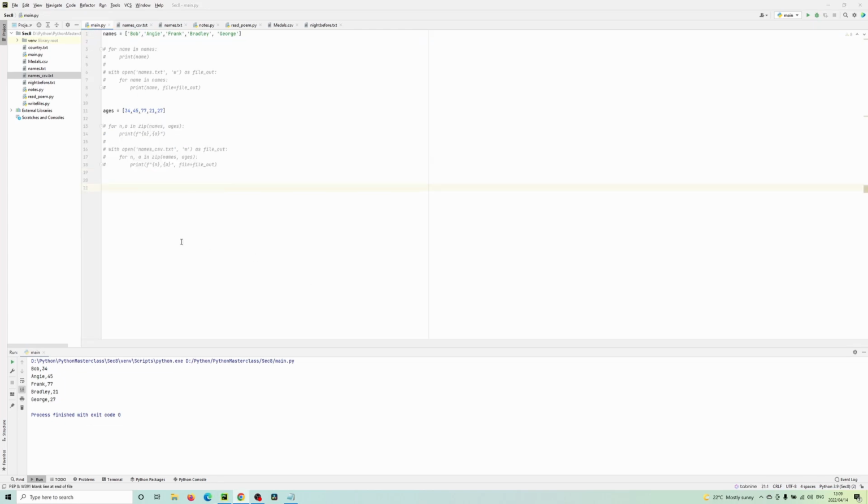Right, now let's talk about the write function. The write function writes exactly what you tell it to. It does not add line breaks or any formatting. You will need to include that on your own. Let me show you an example.